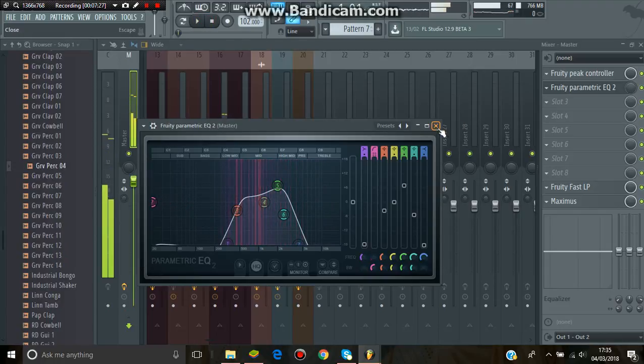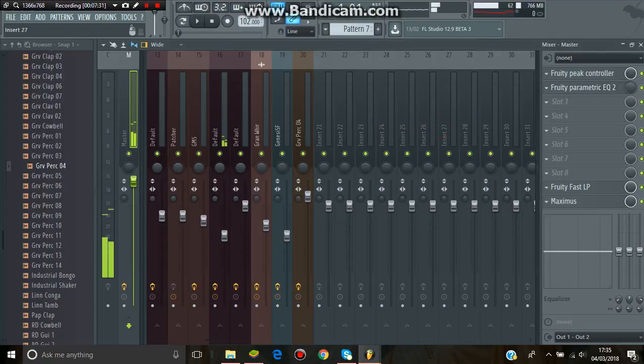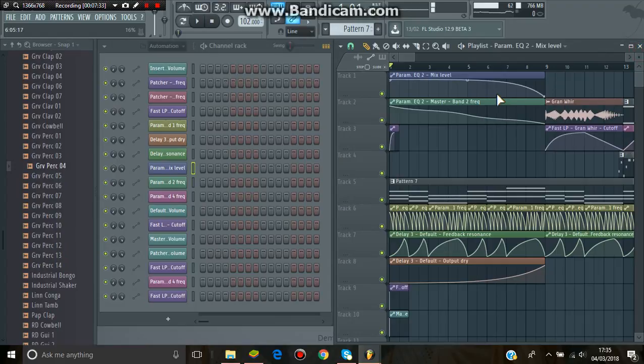Right, okay, so this is a radio preset for Fruity Parametric Equalizer 2, and the mix of it is being automated by this top one. So basically, the volume of the entire track that is being affected by the radio effect is under the curve.